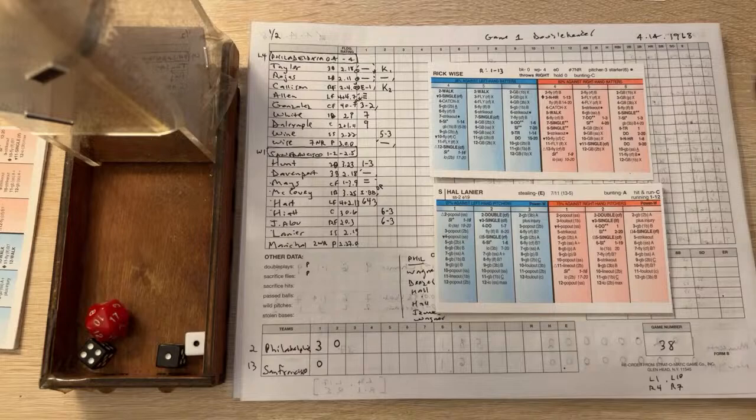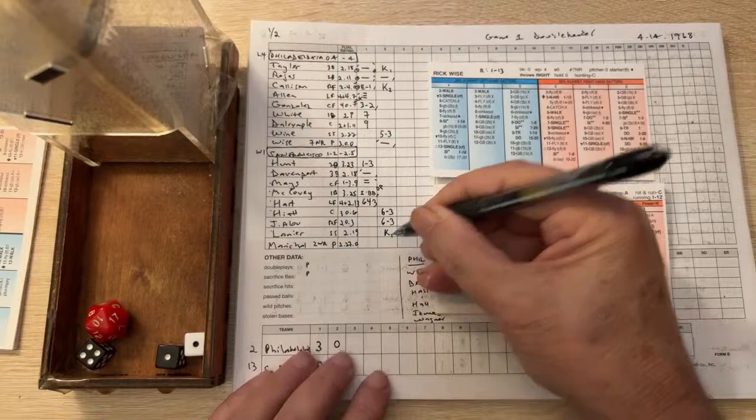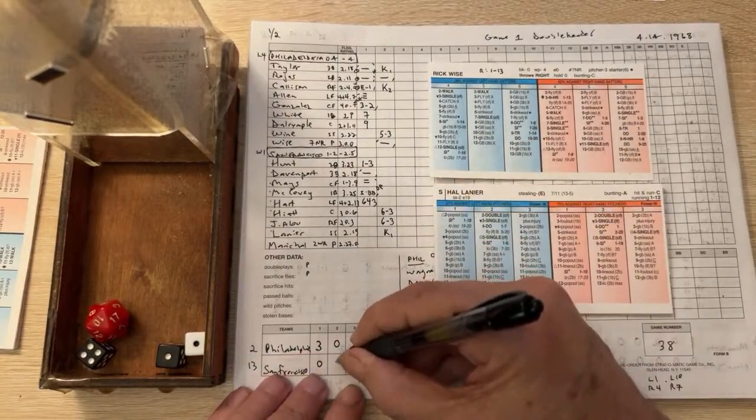Here's the pitch to Lanier, 1-5, right-handed, struck him out. And it's a 1-2-3 inning for Wise.